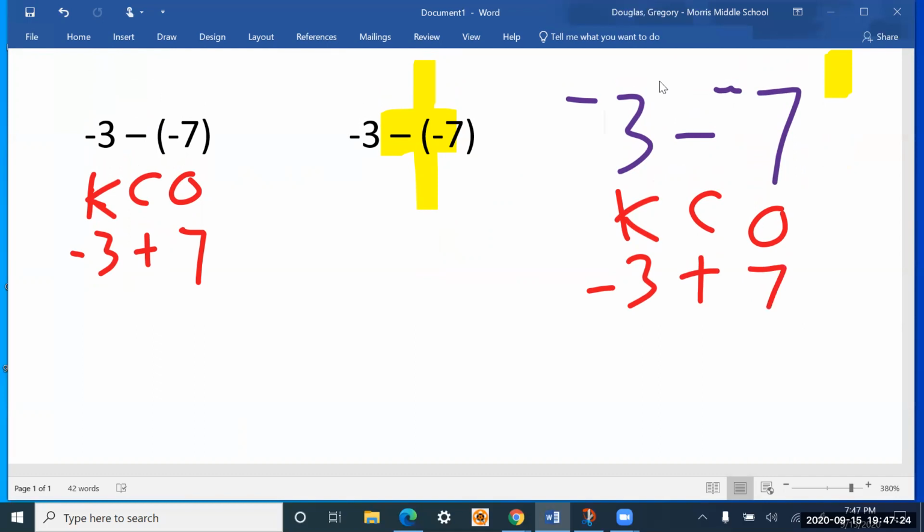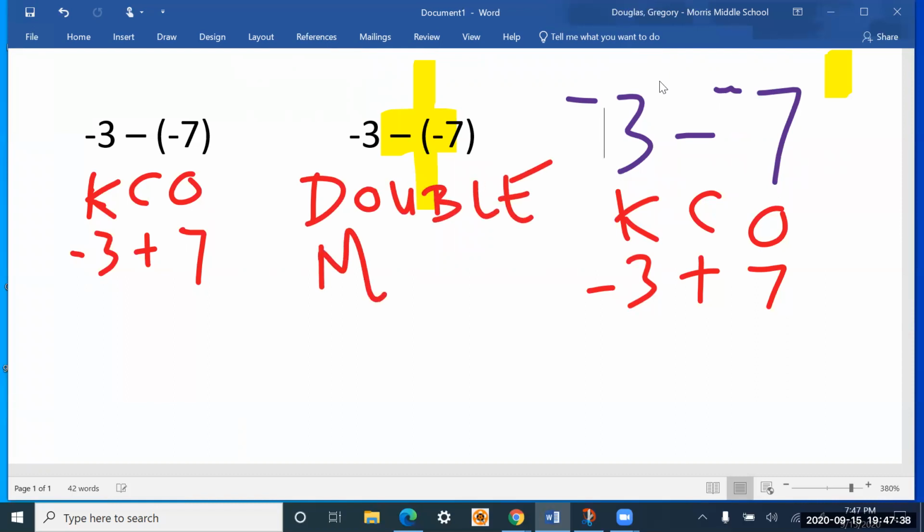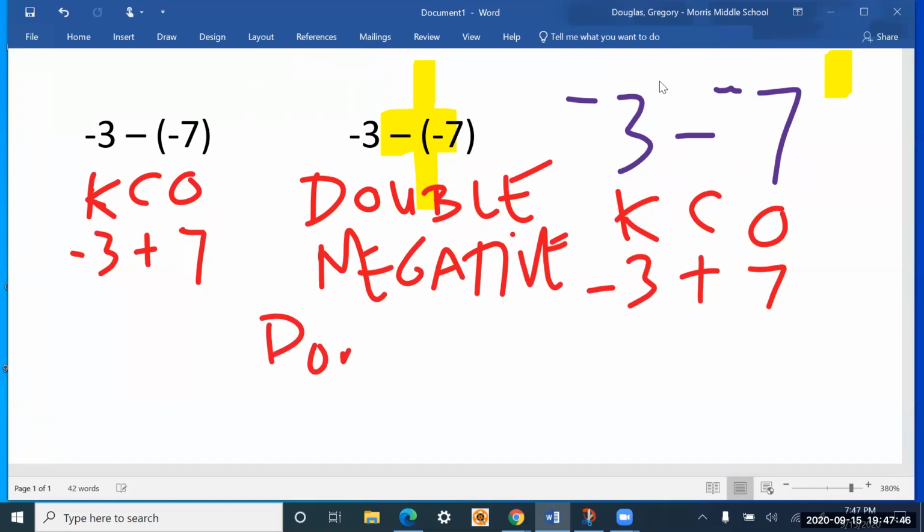That doesn't make sense. How can you just go from a negative situation to a positive situation? Because they're really not telling you to subtract. So last thing I want to say about this is we're going to just write this word, double negative. It's like saying don't not do your homework. If I said that, that's a double negative in the English language. That's not proper English. That's not the way you're supposed to speak. You're actually canceling out what you think the first negative is intending. They cancel each other out.